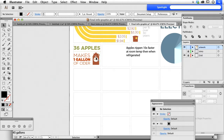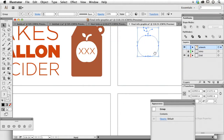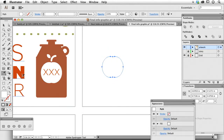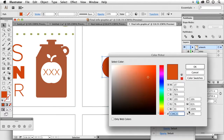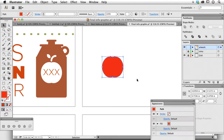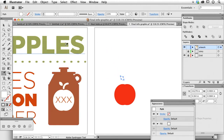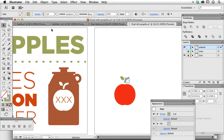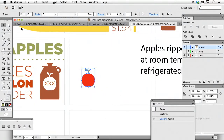Ooh, now I got my apple. So now I'm gonna grab my apple, copy it over here. I think we need to go ahead and, of course, apply color to it. Didn't we already have that color? Yes, we did. And of course, I needed to make it more red, take out the black. Grab my leaf. The leaf was the green. Eyedropper tool, sample that. Stroke was 3-point, it was green. Switch that over, 3-point stroke, beautiful, apple, done. Gotta round it again, because every time I flip the stroke and the fill, it always takes off all the attributes. Group, take that down, okay.